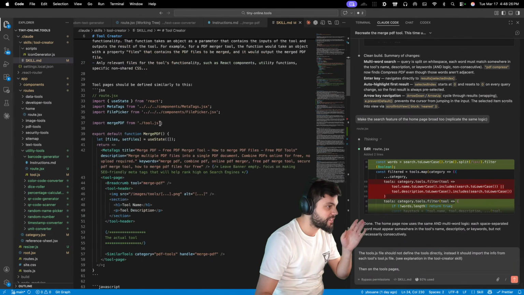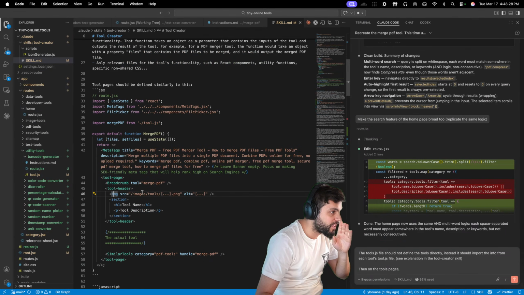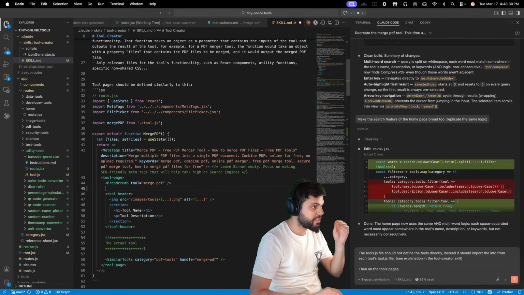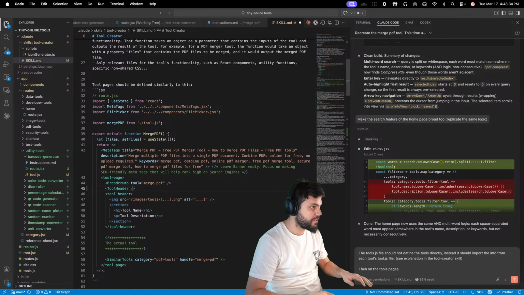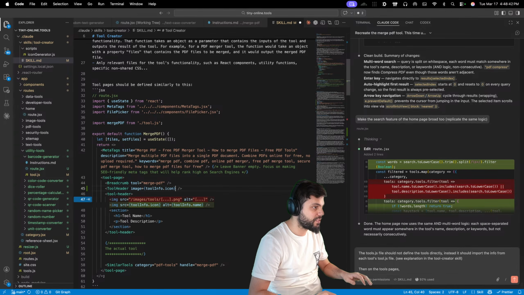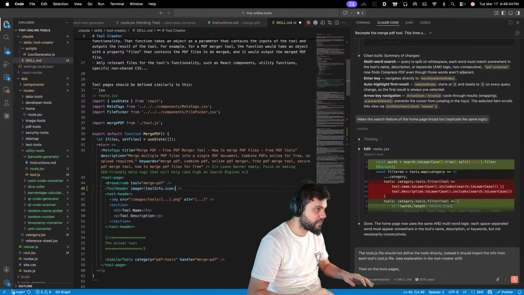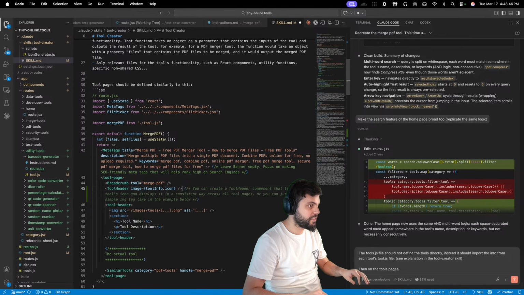there's a lot of things that I would like to modify. I'm going to create a new component called tool header. And this component is going to have an image, tool info.image, name, and description.